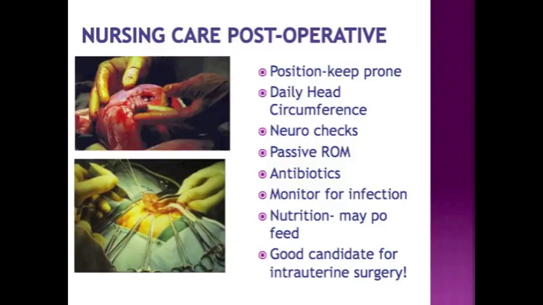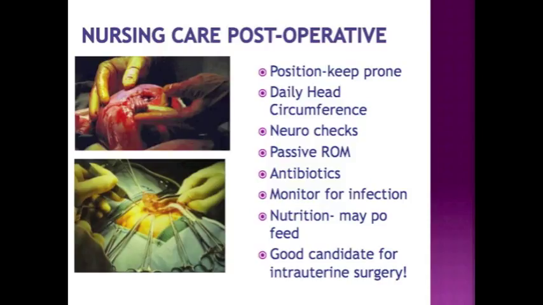We're also going to monitor their daily head circumference because the problem with spina bifida is when we close their backs, if we do not put a shunt in them to prevent hydrocephalus or to treat the hydrocephalus, many of these babies will develop it. So the majority of children who have spina bifida and have the lesions closed will also have a shunt put in for just those reasons, so they won't develop hydrocephalus.